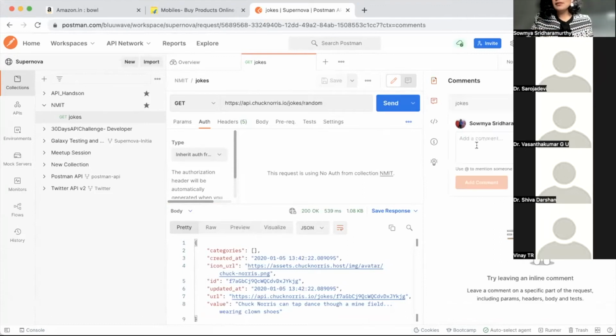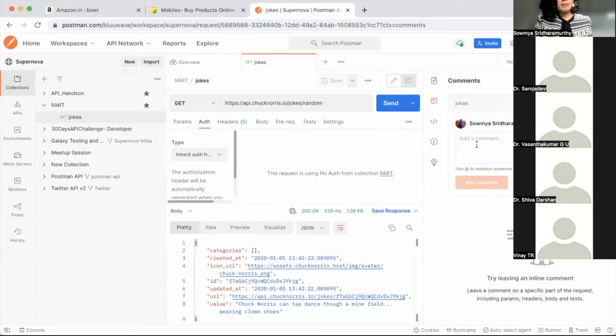Then comments. When you're working together as a team, there will always be ifs and buts. What if we implement that way? What if we implement this way? It's not always what Soumya wants to implement. It's always what product needs or the solution needs. So collaboration is one main thing that happens within the development team. When that happens, it's important that you converse regularly. Nowadays, most of the work has become remote and async communication, which means you never know when one is available online and when is not. So we have to ensure that all relevant details are available so that we are not blocking somebody's work.